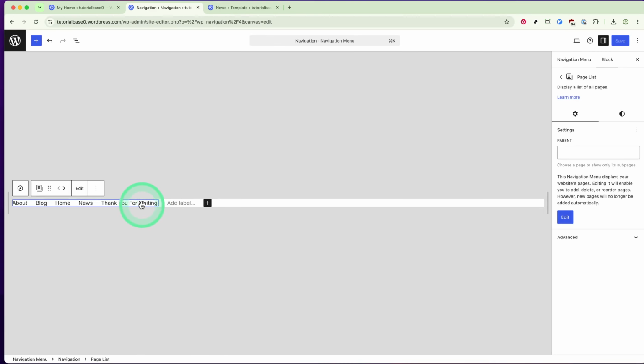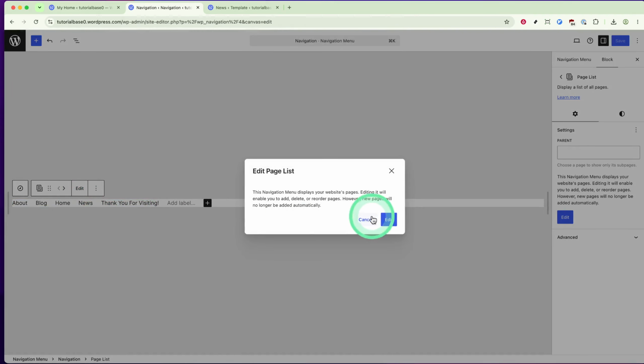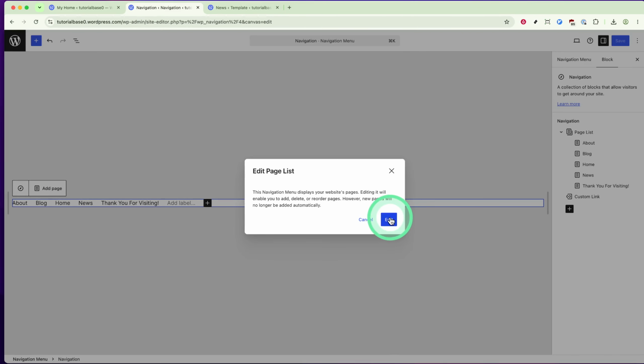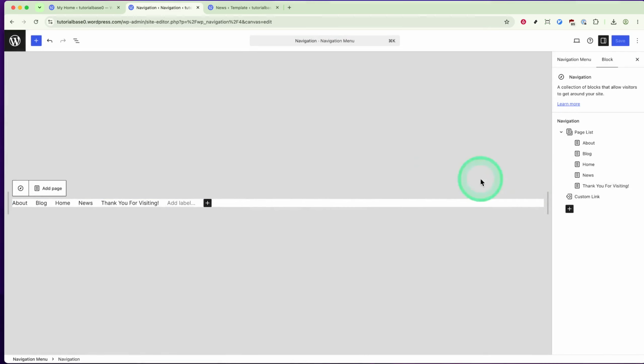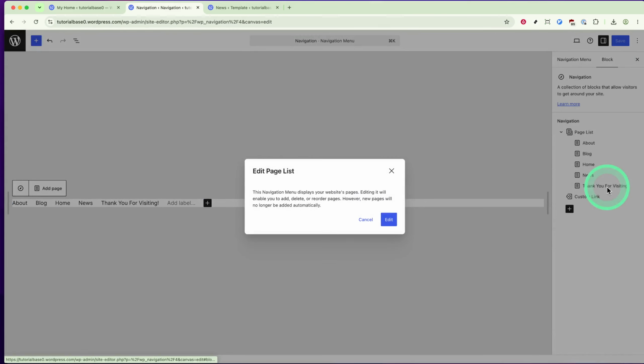In the Navigation Edit mode, you'll see a list of all your current menu items. Carefully review the list and identify the specific item you'd like to hide. Click on that menu item to bring up its options. Depending on your version of WordPress, you may see an option to either remove or hide the item from the menu. If you see the Hide option, click it.